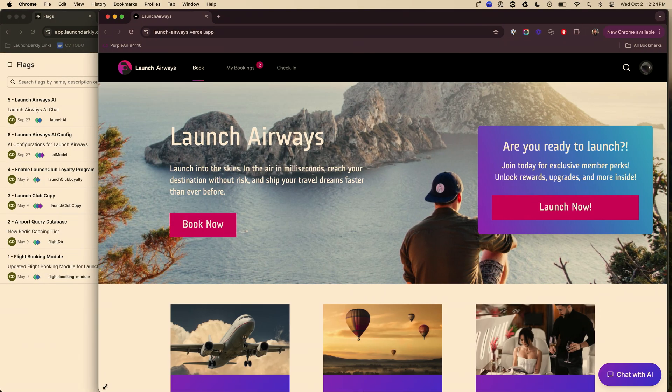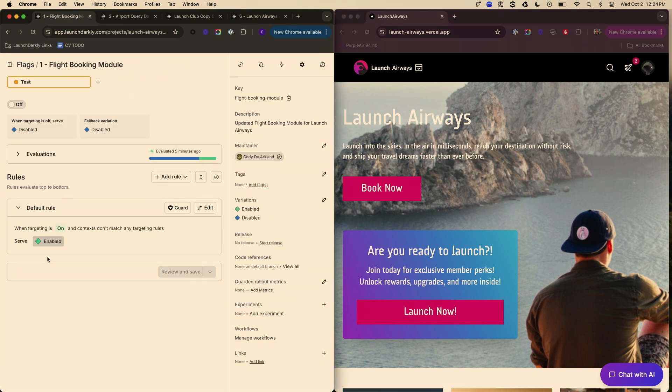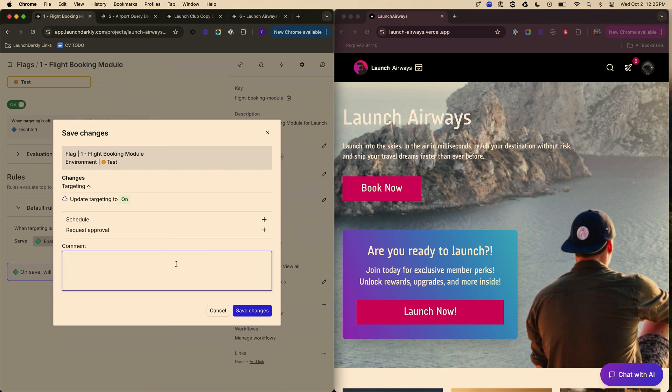I want to make sure I have all the controls. I've tested everything, but the only real test is in production. I also have cross-functional stakeholders — product managers, executives, marketers — who want more control over when a feature is released and don't want to time their launches to a deploy. Using LaunchDarkly, I've already put a couple lines of code around this new feature. I click the button, turn on the flag, click review, make sure people know why I'm doing this — turning on the booking module — save changes, and there it is.